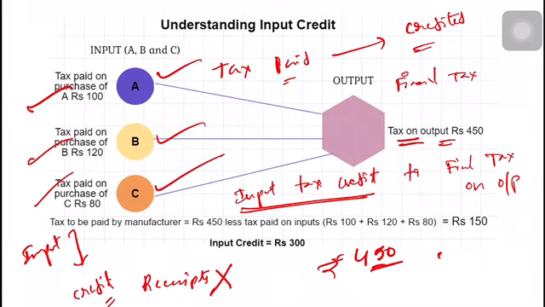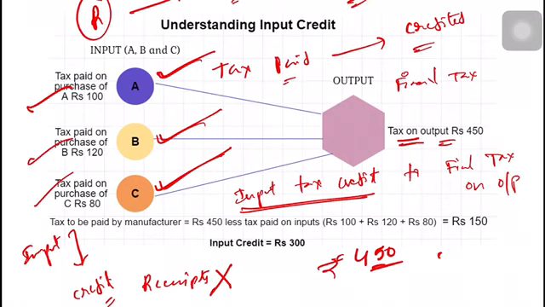So whatever taxes you already paid on inputs, if you show the receipts, this tax amount will be deducted from the tax on your output. That is how you will be rescued. This is how you can fade off this cascading effect. So then you can solve the problem of the cascading effect.